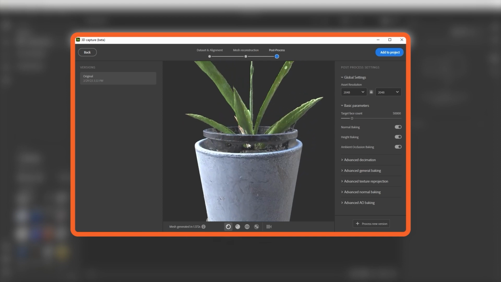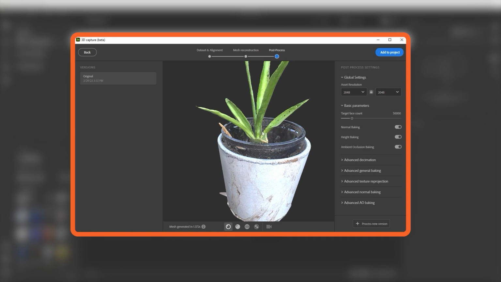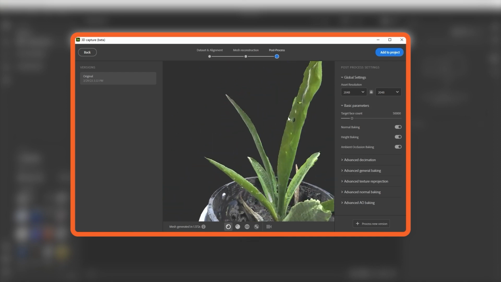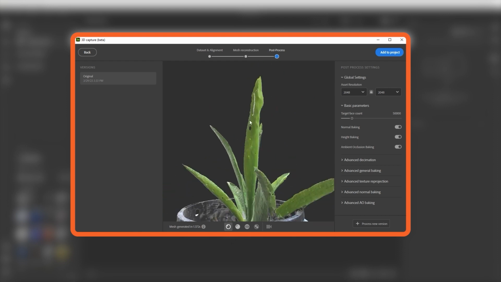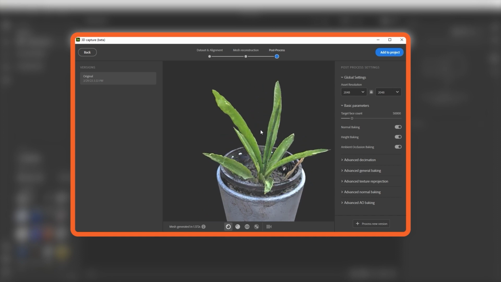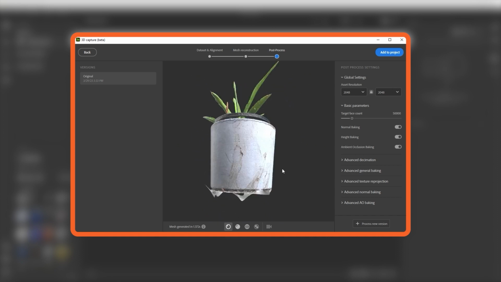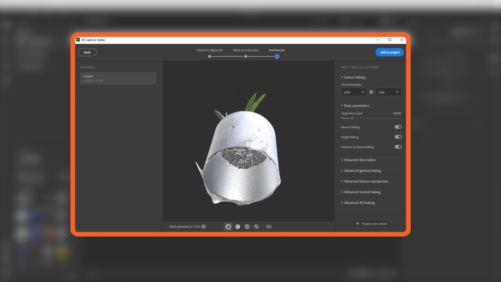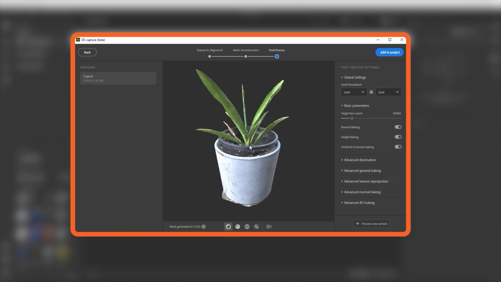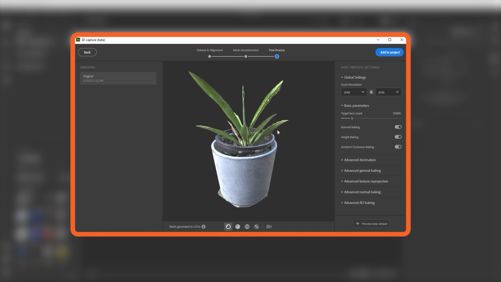But yeah, it's an old pod, so there were actually some holes, I think. And there's a bit of gaps as well here between the leaves, but I can live with that. And if I really wanted to fix that, I can do that in something like ZBrush or any other software to clean the geometry. The same thing here at the bottom. Obviously, I didn't take photos at the bottom, so that's how it looks. But yeah, it's a pretty impressive little tool that takes all the guesswork out of the equation, and you can just drop some images in here and produce this type of assets.